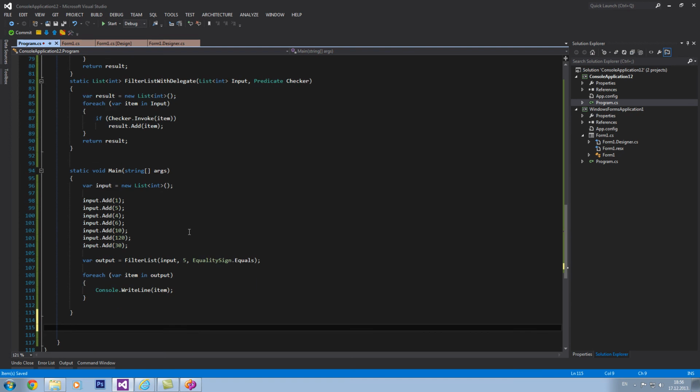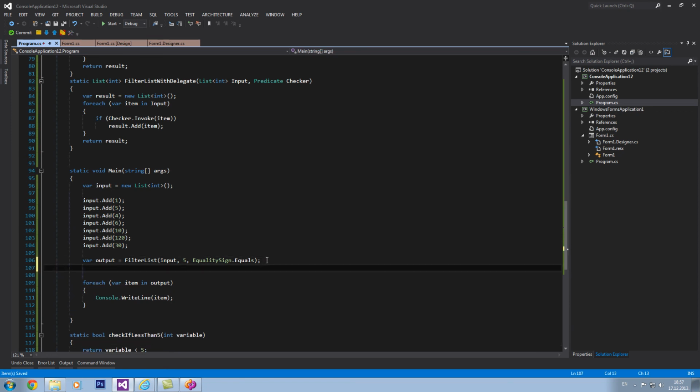I'm going to call this a static bool check if less than 5. And right here it takes an integer variable, and I'm going to return if the variable is less than 5. Okay?